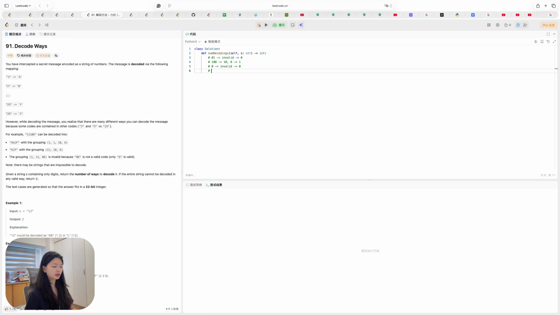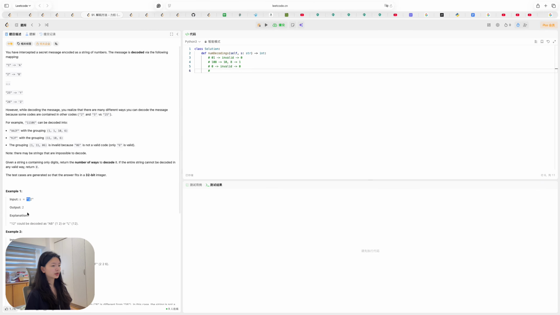So let's begin our solution. I'm thinking, if you look at the last digit and we select it to decode, then the problem becomes whether the rest of the string is valid to decode.